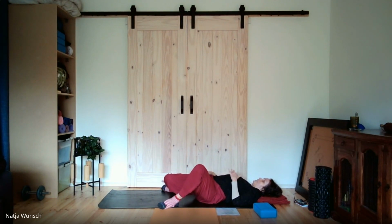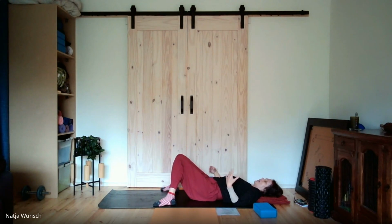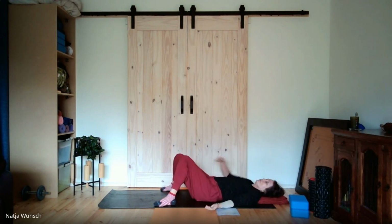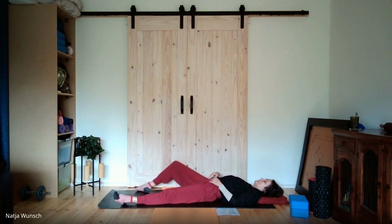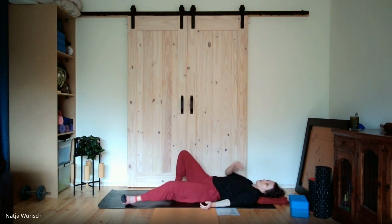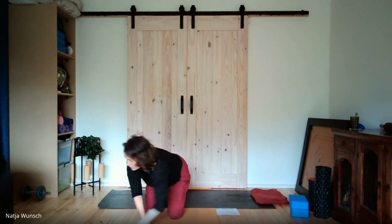When you feel you're reasonably even on both sides, you can choose to keep the feet this way, drop the knees in and find a resting pose, letting your arms extend to either side away from the body. You could also bring your bolster under the knees or let your legs extend out and let the toes roll out towards the sides. You could then choose to close your eyes and find your stillness in your resting pose.